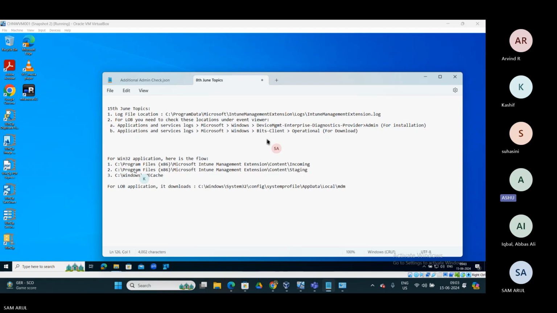No, Kashif. Still a few applications are not showing in my Company Portal. So we'll check later. You have LOB applications? Yes, I have Google Chrome, Skype. So still LOB is not showing. Have you deployed in required or available mode? Available. You see, there is a problem here as well. Shall I try changing the deployment to required? Yes, change it to required, it will do the installation. Sure, will do.